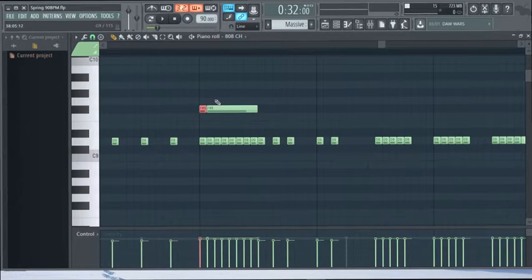But what I can also do is when I click on that note, my mouse remembers that size of that note. See, so if I click on that note, it remembers that size of the note. So if I go up here and I click on this brush, I can paint these in. Oops, click that, and then I can paint these in just like that. And that's how you can make those rolling hi-hats that sound a little bit like this.